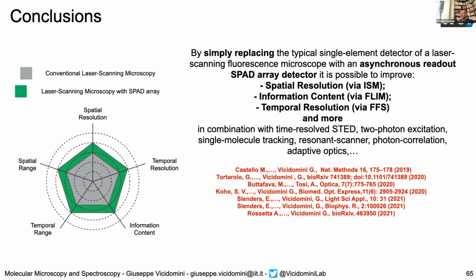As I told you, we have many other projects. For example, we combine with STED microscopy, with split STED microscopy that has been described before by Luca Lanzano, with 2-photon excitation microscopy, with single molecule tracking. Before there was a super nice talk about this topic. We also use that for photon correlation analysis, and for adaptive optics. Here is a list of publications from our group concerning this project.